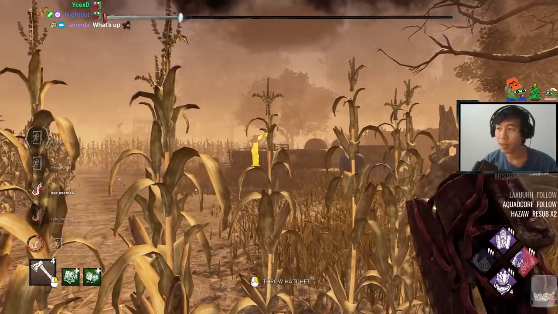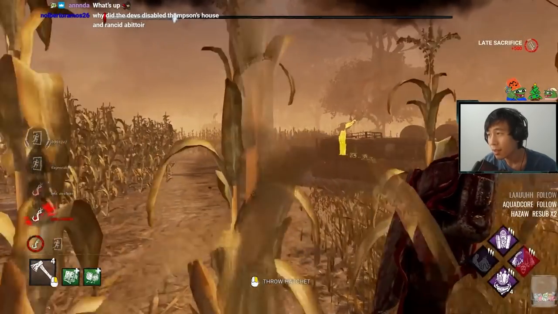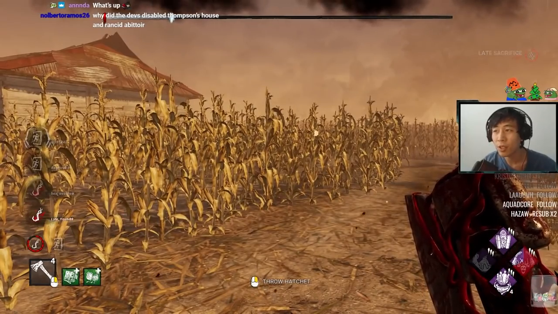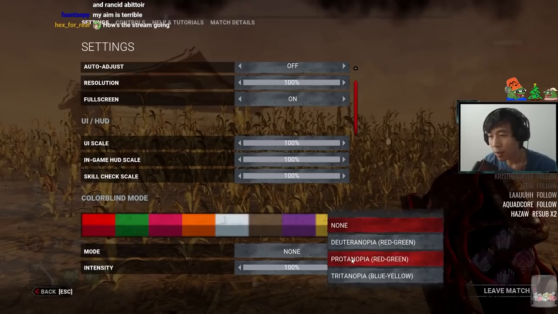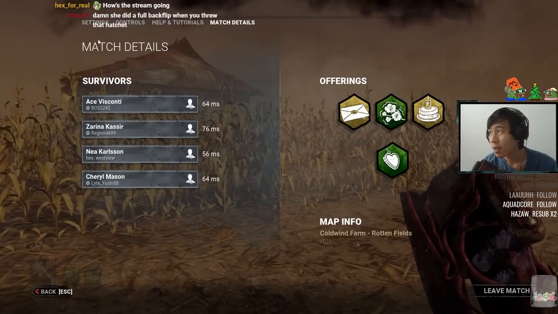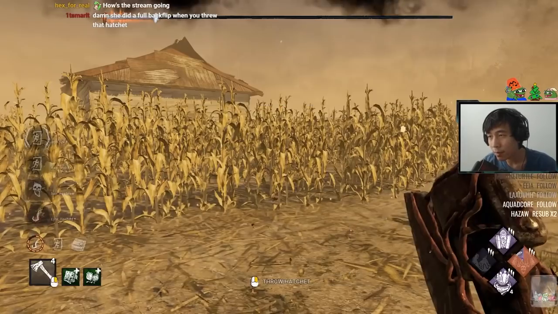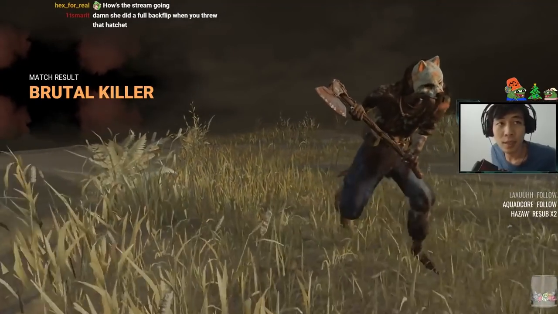So we were testing a colorblind mode because there's too much contrast in the normal corn. So when we use Protanopia, the contrast goes down drastically. Deuteranopia. I feel like Protanopia is the only one that helps with the corn blindness, to be honest.